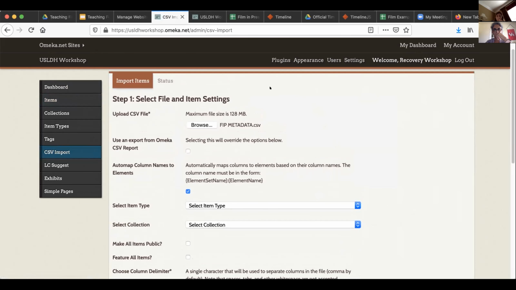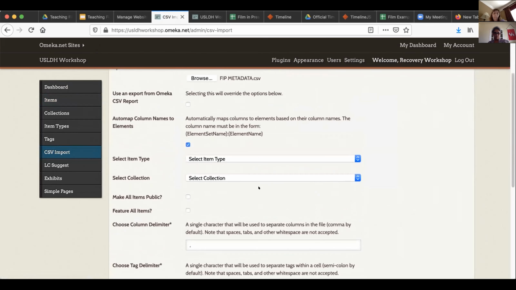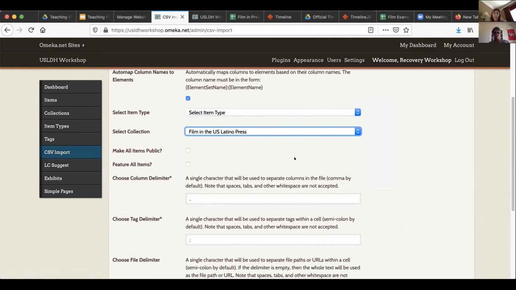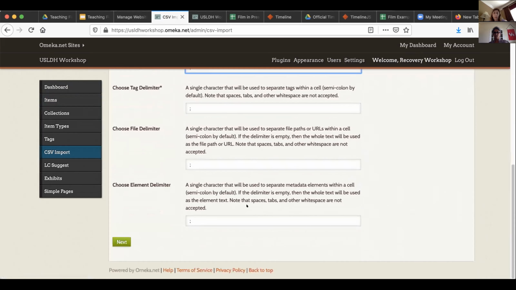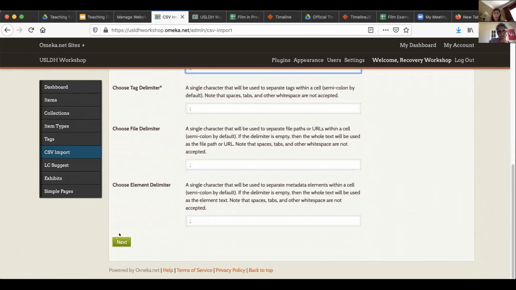And you need to do the CSV upload in Firefox. I've noticed it doesn't work in Chrome and it doesn't work in Safari. And I would select a collection, so I've created a collection. I don't think the default is set this way, but it's basically one comma and the rest are semicolons.